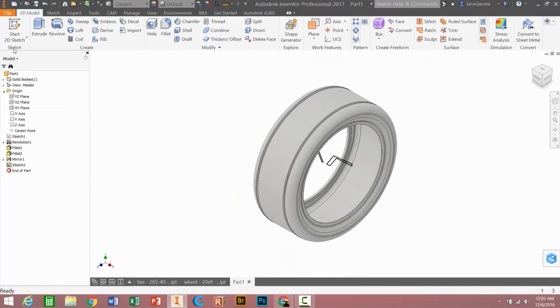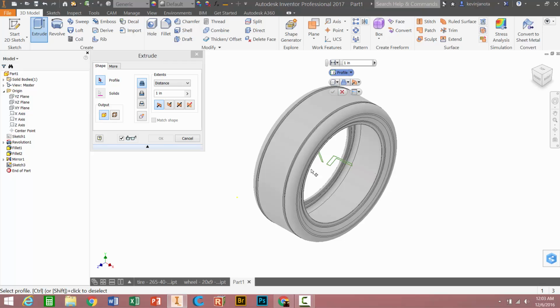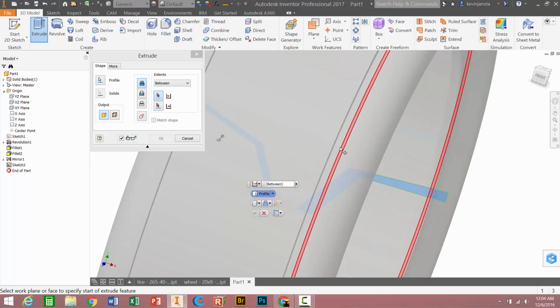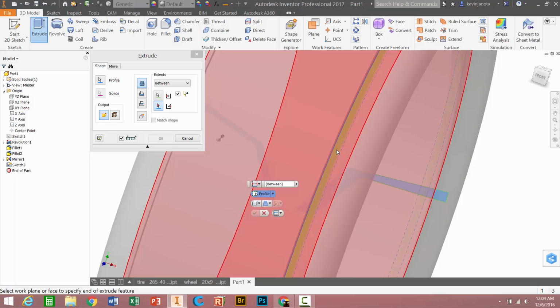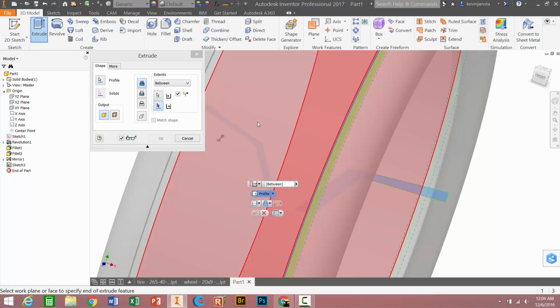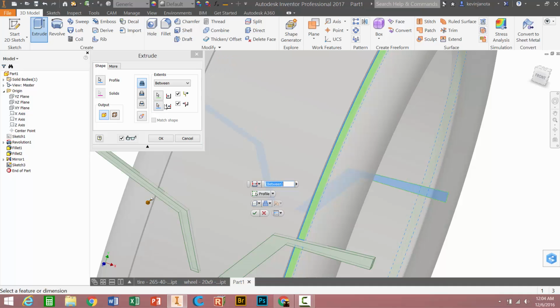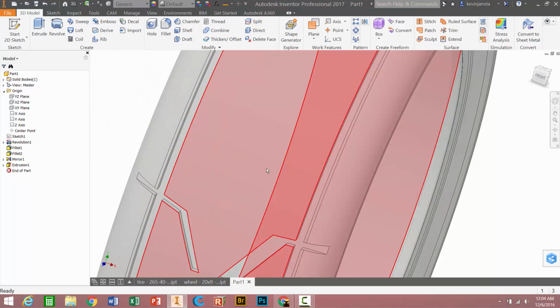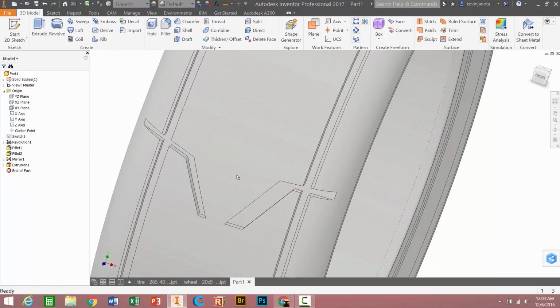Finish sketch. And then we're going to extrude. And our profiles would be whatever that pattern is you made. We're going to go use between. And what it is, we're going to extrude from the bottom of the groove, and automatically switched, to the top of the tire. And make sure you set it to cut. And hit OK. And there's our tread.